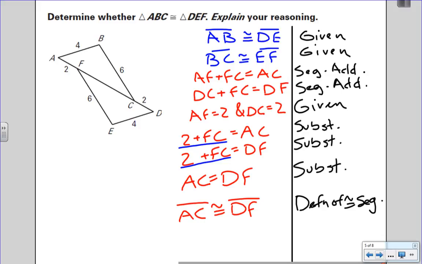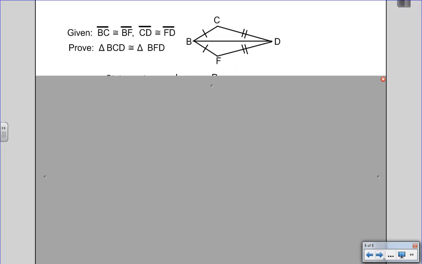Now I have side as my reasoning right here. So side would be a reason. Triangle. Now let's name this thing. I'm going to start at A, and I'm actually going to call it ABC. You can name the first one however you want. The second one is where it gets tough. So angle A corresponds with angle D, and then angle B corresponds with angle E, and then angle F corresponds with angle C. So that is how you name triangles, and making sure their order is correct.